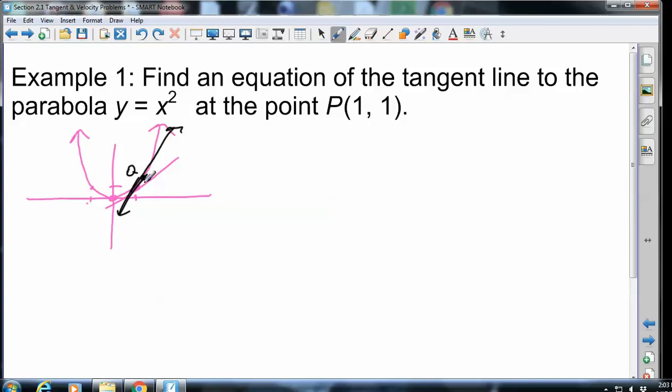Now, that's not an exact tangent line. I'm going to call that point Q for a minute. So point P was the original one. This isn't the tangent line, but you could give me the equation for that black line I just drew if I knew the point on the parabola that I just chose. So if I wanted to find the slope between points P and Q, how do you find the slope?